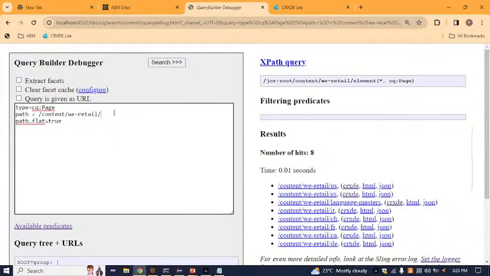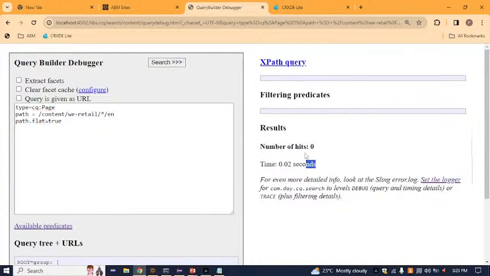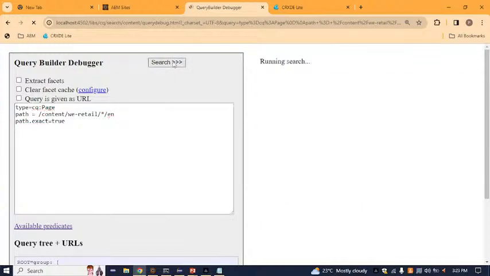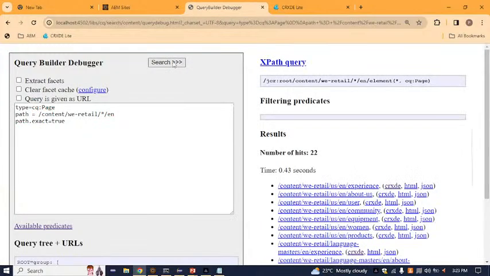Now I'll try to define an expression language here. Okay, some expression I want to define here, just like a star wildcard. I'm just trying to use it. After that, here I'm defining the en. Now search it, you will get the zeroth result, right? Now just try to define exact here. Now search it, you will get the result. Why?